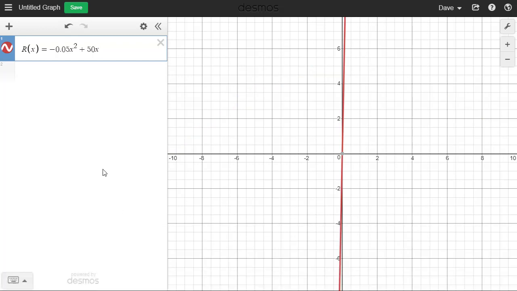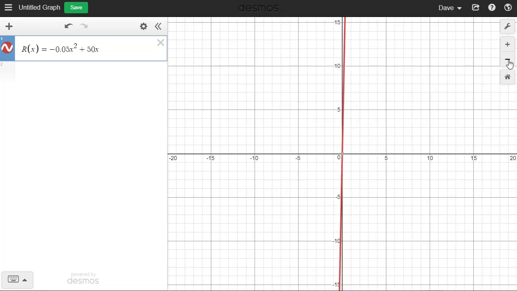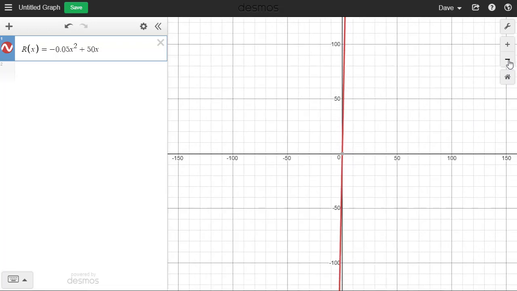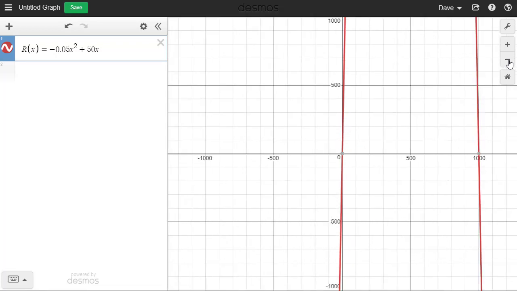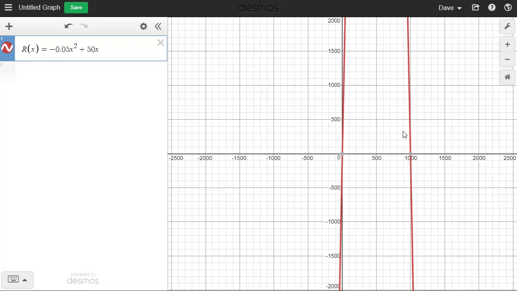Now when I click outside of that, you can see a portion of this graph here. Now we know this is a parabola. We should see an upside down parabola, but all we can see here is part of it. What I need to do is adjust my window, and I'm going to do that by using the plus and minuses right here. So if I click on the minus button, that's going to zoom out, and I can zoom out quite a bit here, and eventually I'm going to see what looks to be a parabola. There you see the two pieces of the parabola.